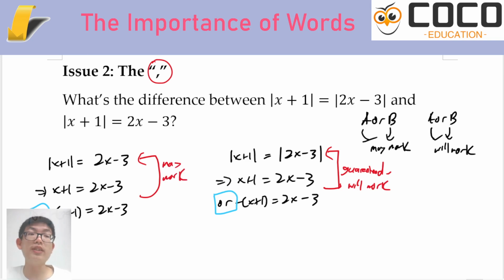Now another way of understanding this, a more mathematical way of putting it, is that this is an if and only if, and this is not an if and only if. When doing algebra, it is important to know, when you write things like this, you just put this, comma, this, or this, or this. Am I actually doing both of them must work, and so therefore I get 2 solutions? Or are they both could work and these are candidates? So on the left side, what you have are candidates. What you have on the right side are guaranteed to work. In other words, they are solutions.